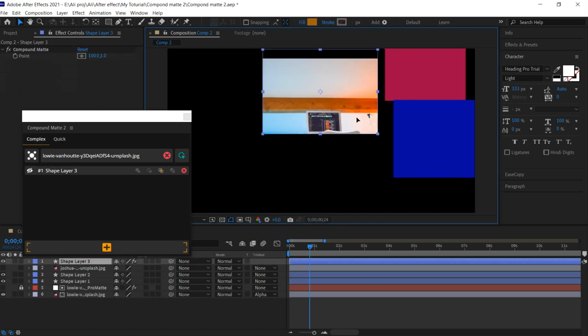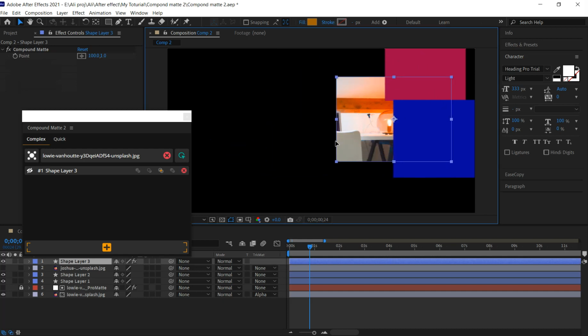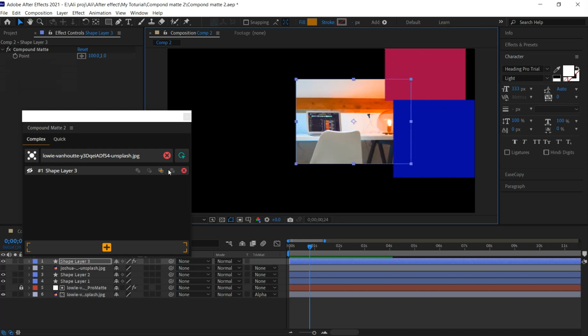You can see it's the same as before, but here I have so many options, and now it is selected. It's intersect, and you can put your mouse on this and read it here, intersect. But I want to choose merge.